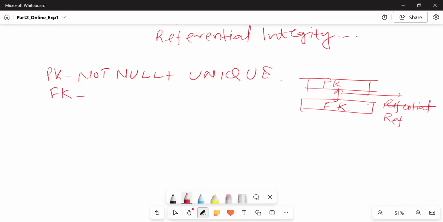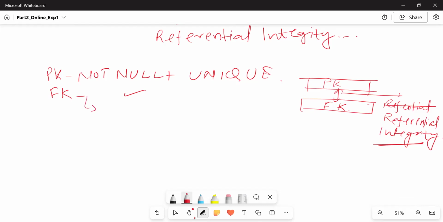Referential integrity. Understood? What I'm explaining now, I already explained, so I'm not highlighting it. Then how will you say that this is practically applicable? Let me take some example, then only we will understand what I'm explaining. So how can you define a foreign key?